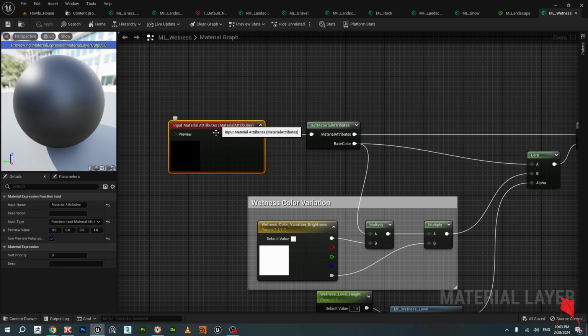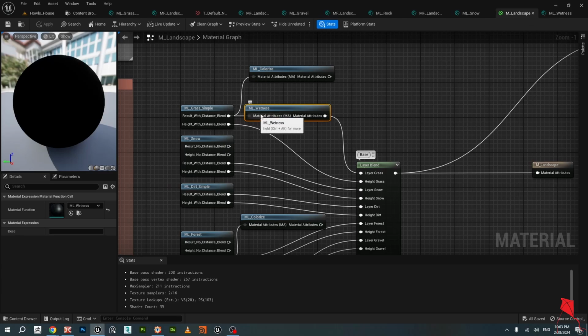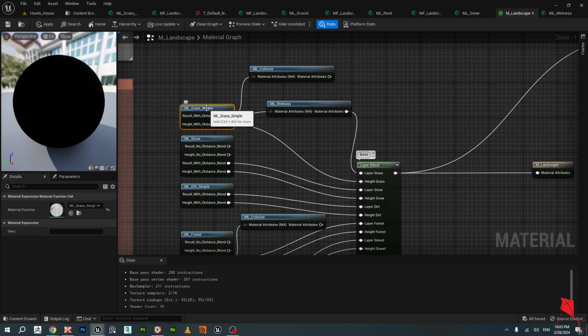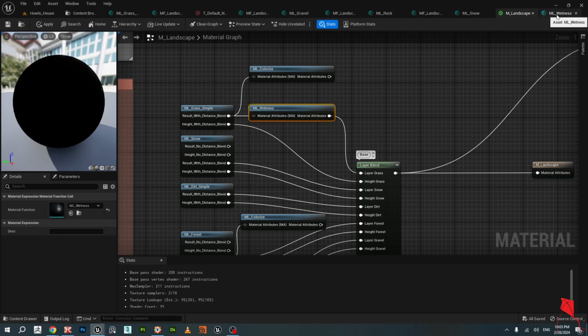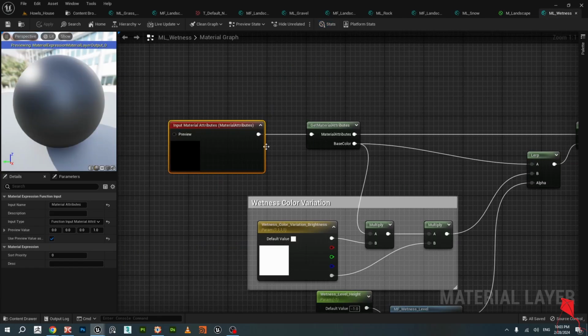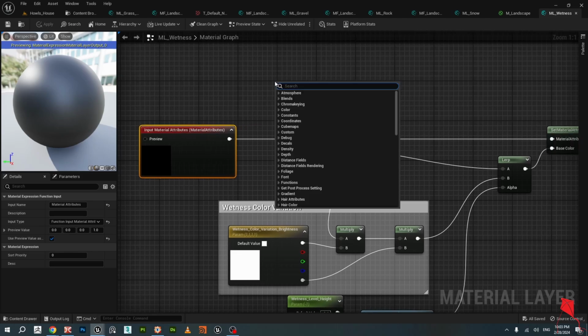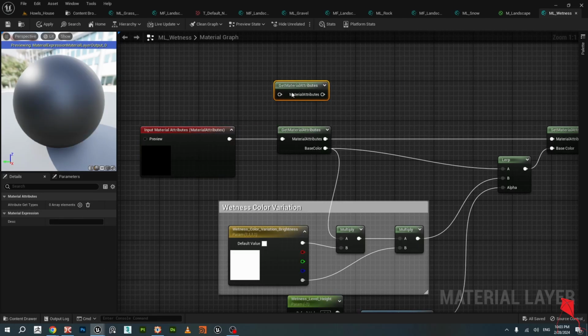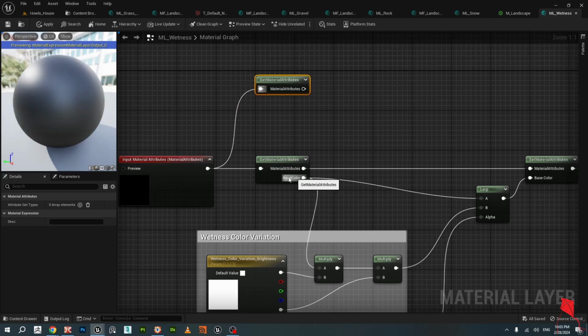So into here we load everything that comes from here. So we load all the grass that we made, the whole thing, all the values of every node. We load it in. We use the Get Material Attributes node, this one. We feed it in, and we only need to separate base color to make some manipulations with it. So how to achieve this?